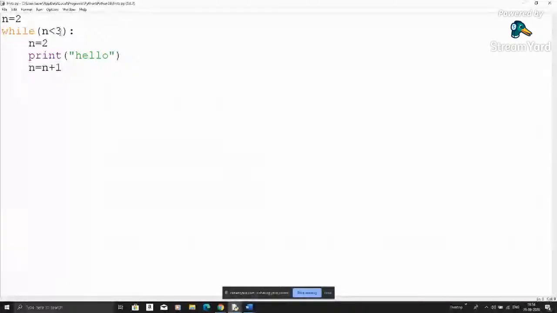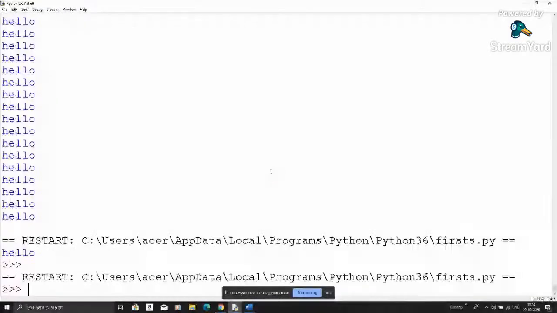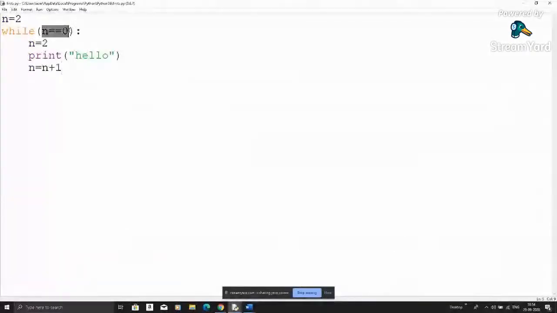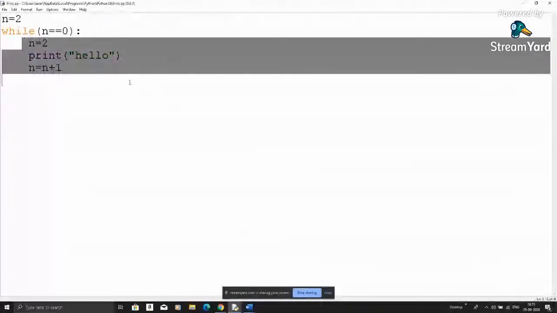Like if I'm saying n equal to true and n equal to 0, we are only checking that condition again and again. It's not giving any error, but it's not giving any output, because it checks the condition in a true and false manner. It does not consider the indexing value. It directly checks whether it is true or false, because if it's true, then it will run the whole body. Otherwise, it does not run the body.